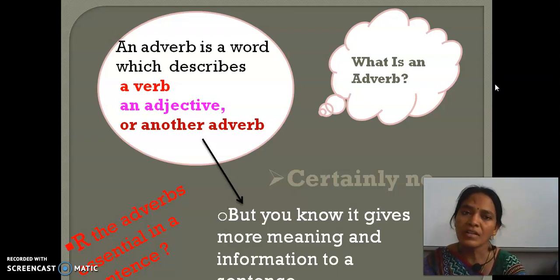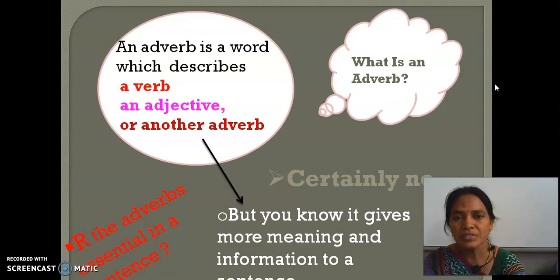An adverb is not an essential part of a sentence, but it definitely is important in a sentence. Why? It makes itself important simply because it adds beauty to the sentence and adds more information to the sentence that we are trying to convey to other people. And it is always very important that we are accurate in conveying our messages to our friends and other people.